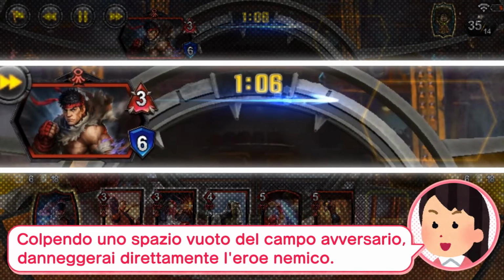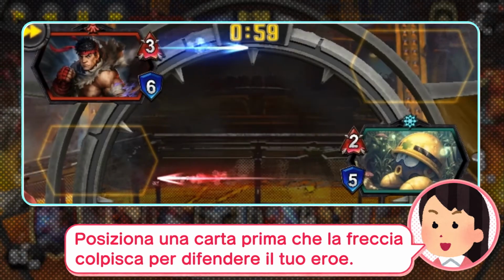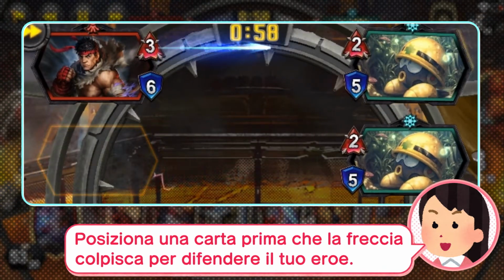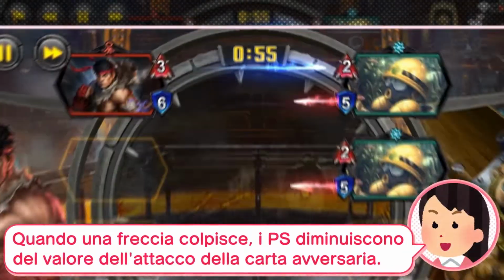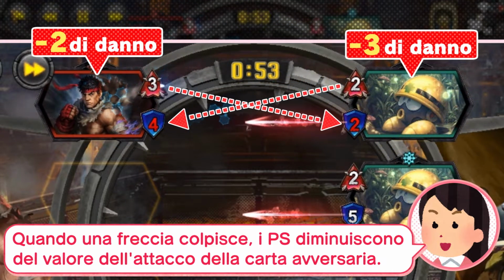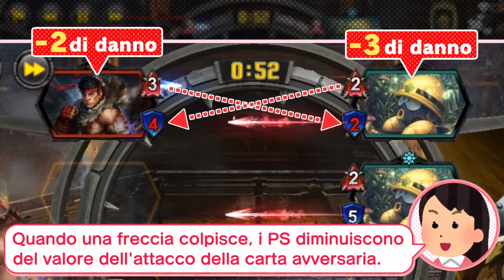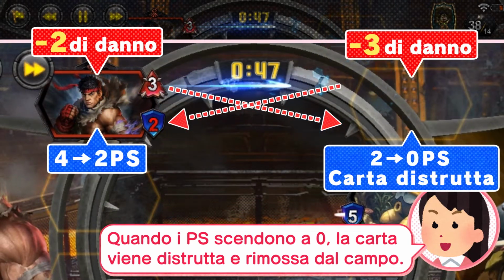Hitting an opponent's empty board slot will deal damage directly to their hero. Playing a card before an arrow hits can protect a hero from damage. Okay, got it. When the arrows hit the cards, both cards lose HP, depending on their respective attack values. When a card's HP reaches 0, it'll be destroyed.